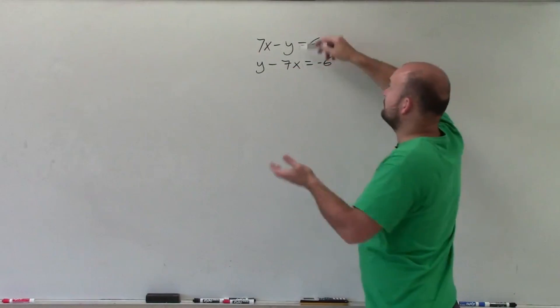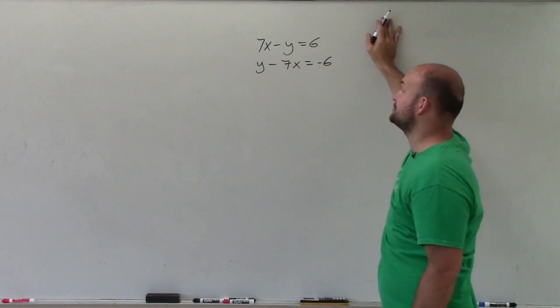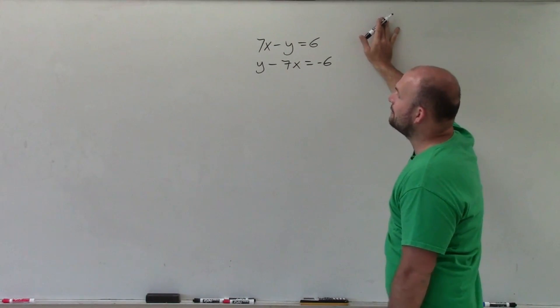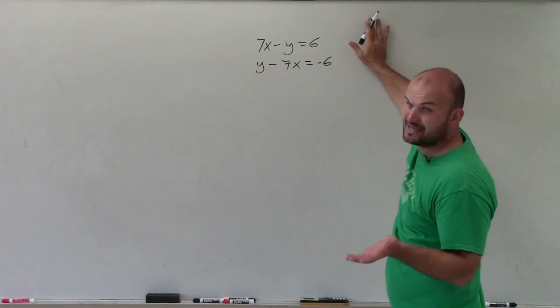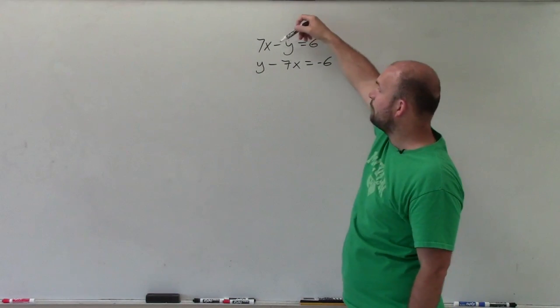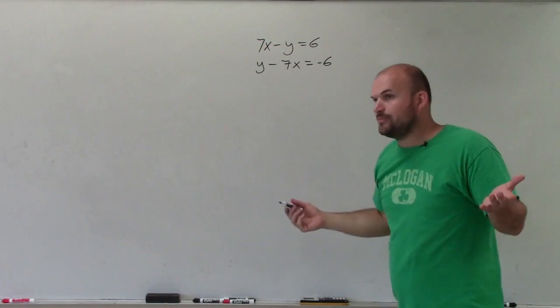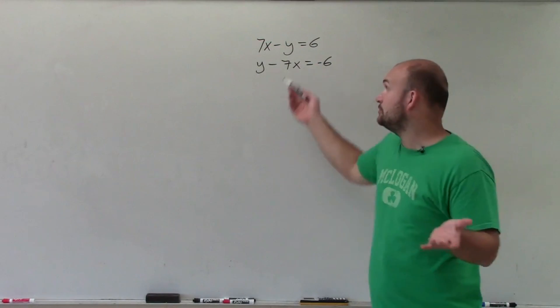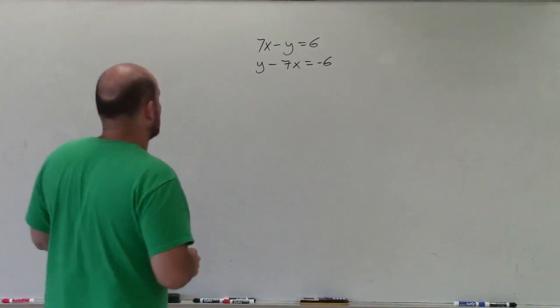Not really by itself. And you can notice that both these equations, I do not have a variable that is isolated. So that's going to be an issue. The next thing is you want to say, all right, well, if there's not a variable that's isolated, look for the variable that has a coefficient of 1. Where you can see I have y and y. This is negative 1. That's positive 1, right? Well, preferably we'd like to use the one that's positive. You could use this one, but since we have the variable with the positive one, let's go ahead and use that.